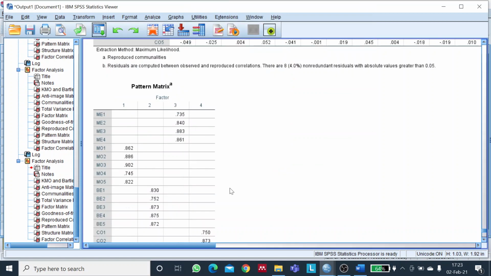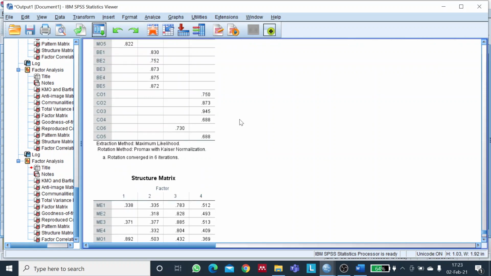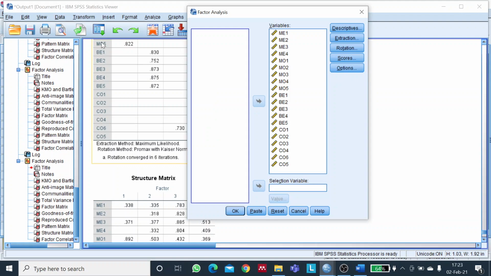Pattern matrix. Sorry. CQ6. Okay, that was our mistake. We did not remove CQ6. Problem corrected. Okay.